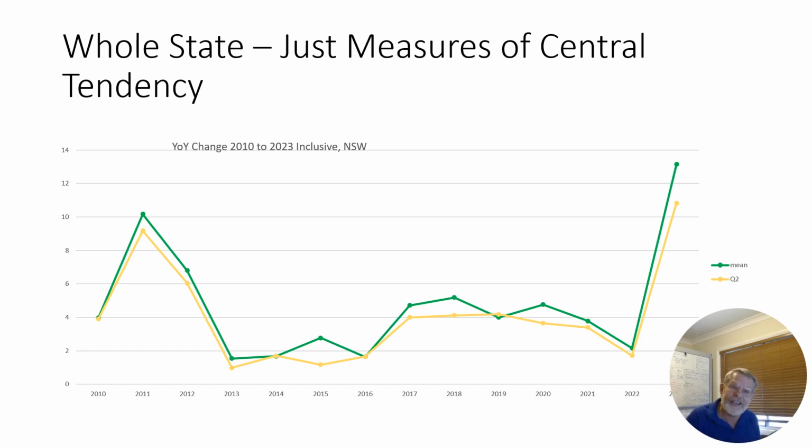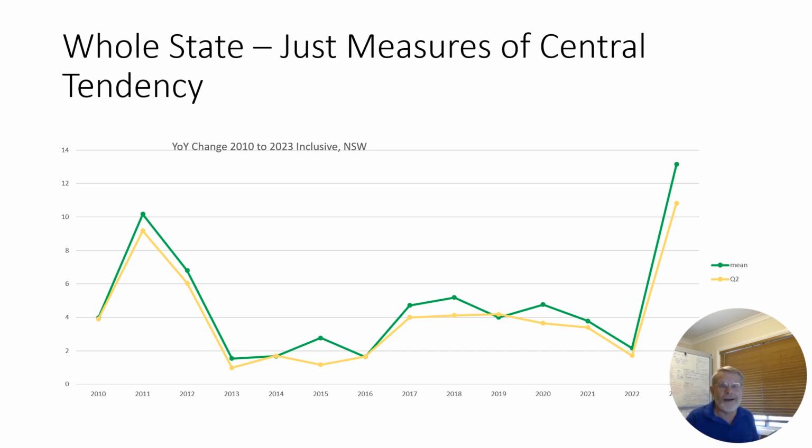So for these reasons, most people tend to go to the average. But in a lot of instances in local government finance, the average is extremely misleading. Now, as you can see by this graph, because the green line, the mean or the average, is almost perfectly on top of the yellow line, which is the median or quartile 2, in this particular case, the average isn't misleading about central tendency. But remember, central tendency without spread is pretty darn useless.